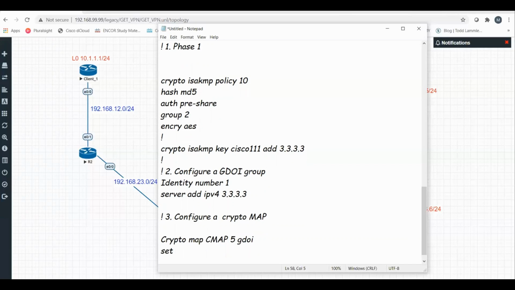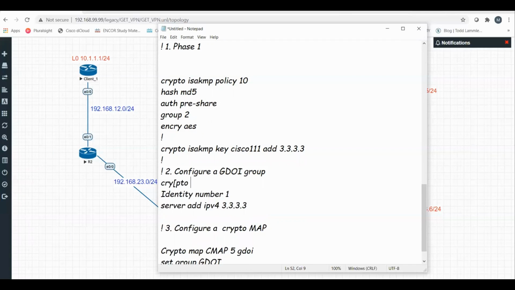I'll attach my GDOI group to my crypto map. I'll say set group and the group name as GDOI that I have defined over here. Okay, I have missed a command, I guess, because I wrote to configure a GDOI group, but I haven't configured one.